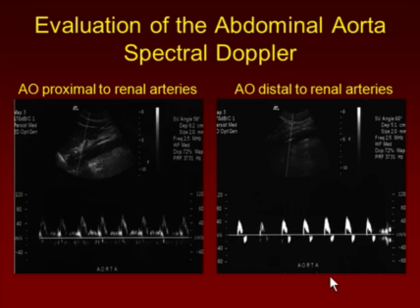Let's talk about the abdominal aorta spectral Doppler. When we encounter the aorta proximal to the level of the renal arteries, SMA and celiac, in that region, you're going to have more diastolic flow because the aorta is feeding partially the celiac artery and the renal arteries, which are feeding a lower resistance vascular bed, such as the kidneys, the liver, and the spleen. So you're going to get more diastolic flow. Once you are below the level of the renal arteries, the aorta is pretty much just feeding a high resistant peripheral vascular bed and has a much higher resistant flow pattern.